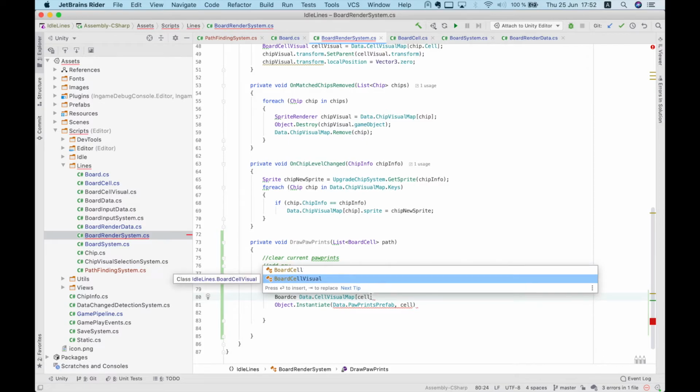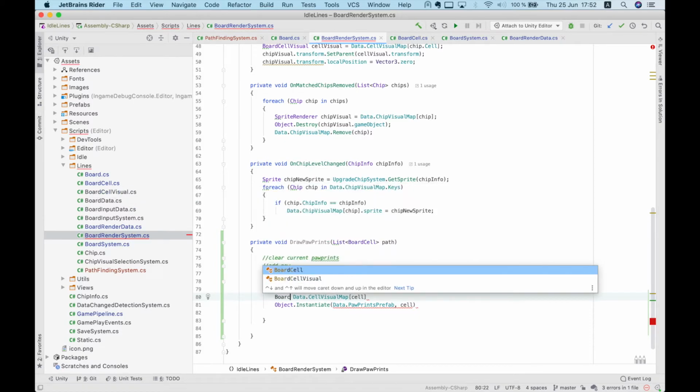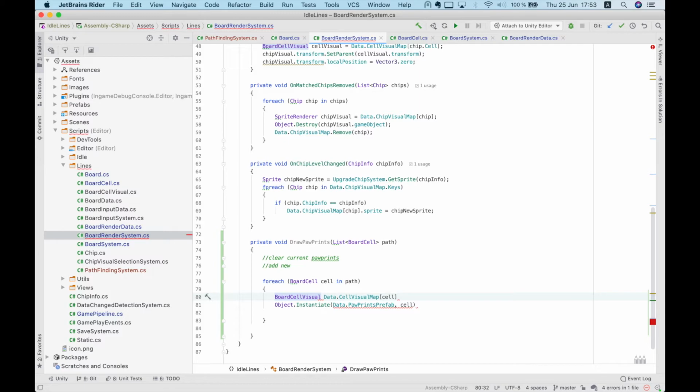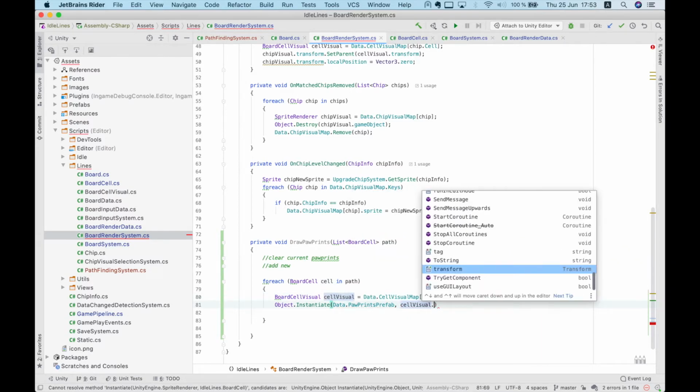This is cell. Board cell is just logical structure which is not linked to Unity objects or Unity renderer, but this return game object with sprite renderer on it, which link it to the cell. Board cell visual. And I can use cell visual as parent.